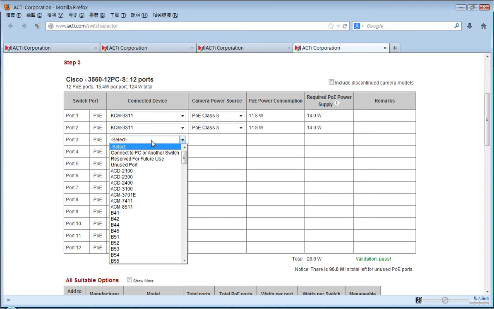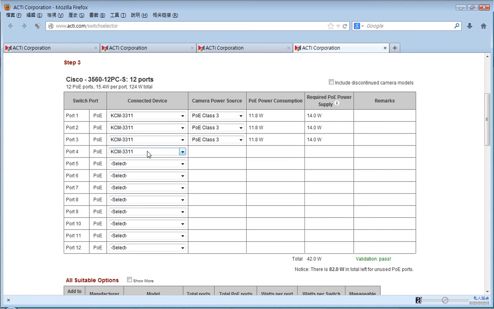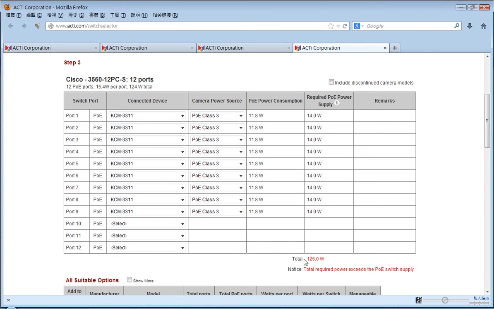If I keep adding those models, several of them, you can see how the total number here increases, and the remaining power is now only 12 watts. So after adding one more KCM 3311 here, we will get the warning message that the power is not enough.